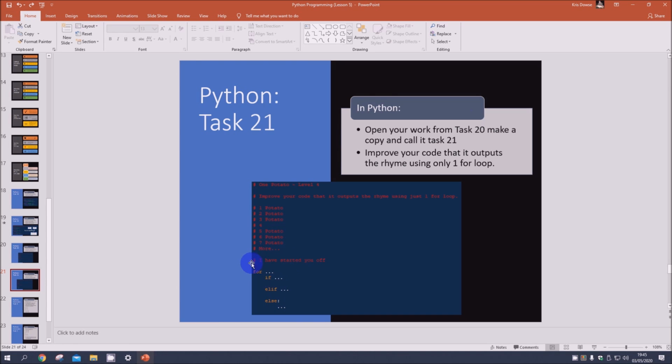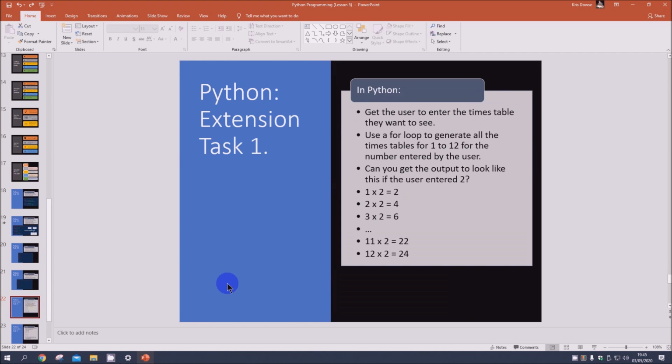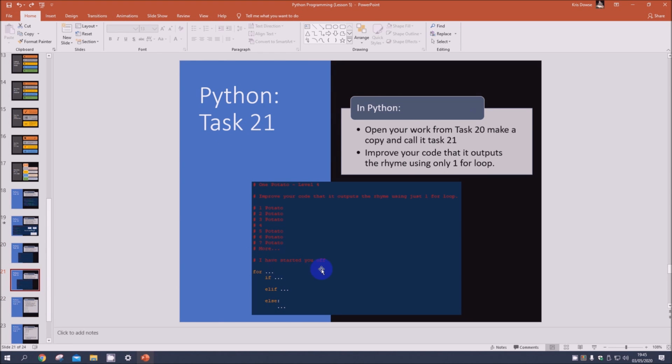Okay, you can now only have 1 for loop, but again, I've sort of helped you out a little bit. There's going to be 1 for loop controlling it. There's going to be an if statement. There's going to be an elif statement, and there's going to be an else statement within the for loop. So sometimes it's going to say something potato. Sometimes it's going to say the number 4, and sometimes it's going to say more. So it's going to say something potato, 4, or more. Where's my code? For loop to control how many times it does it. 1 possibility, 2 possibilities, the final possibility.